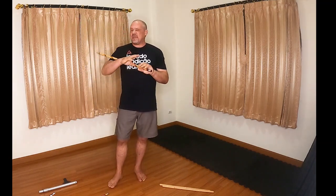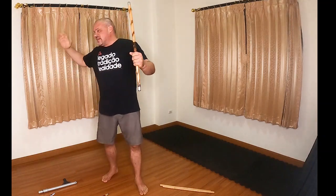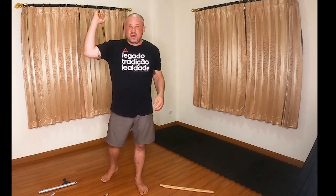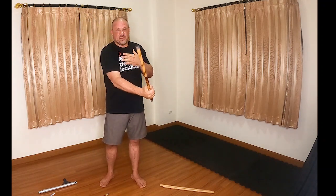The number one way in the world statistically you could possibly be attacked is by a right-hander in a motion inward like this. It could be a haymaker punch, it could be just a straight punch, it could be a karate chop kind of thing. It could be someone trying to hit you with a stick. Okay, but that right-handed shot from your temple, 45-degree angle down to your hip, we call that an angle number one. So if I do that towards the camera, it would look like this.